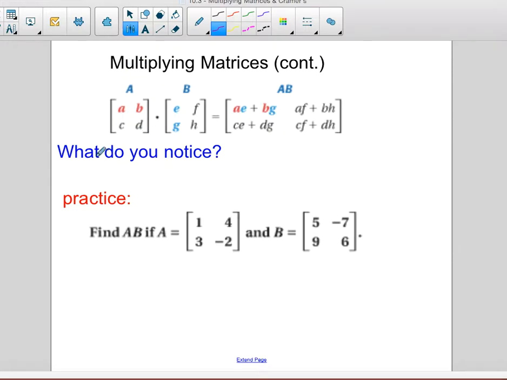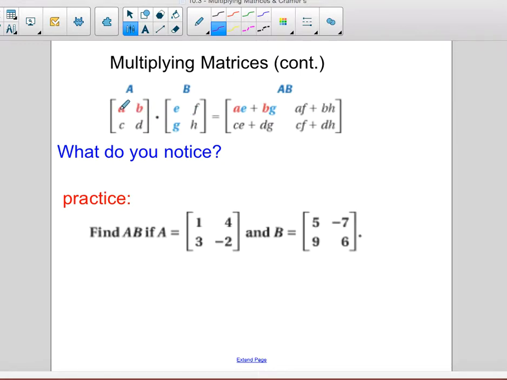So here we go. I used to just give kids a slide and make them figure it out, but for the sake of time, we'll just go through it. Let's say we have a 2 by 2 matrix here and a 2 by 2 matrix here, which is great because the number of columns in A is the same as the number of rows in B. So we can do this. Anytime you have two square matrices of the same dimensions, it's obviously going to work because the number of columns will always equal the number of rows.